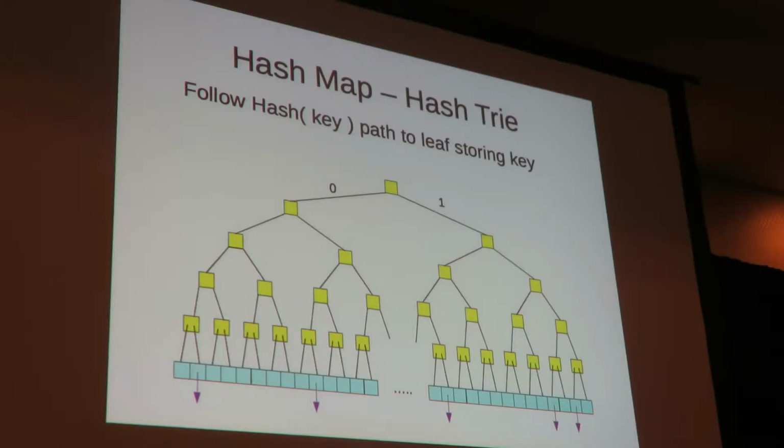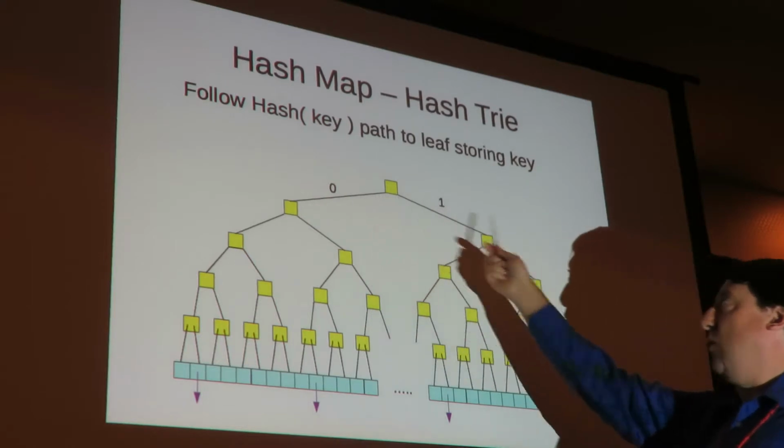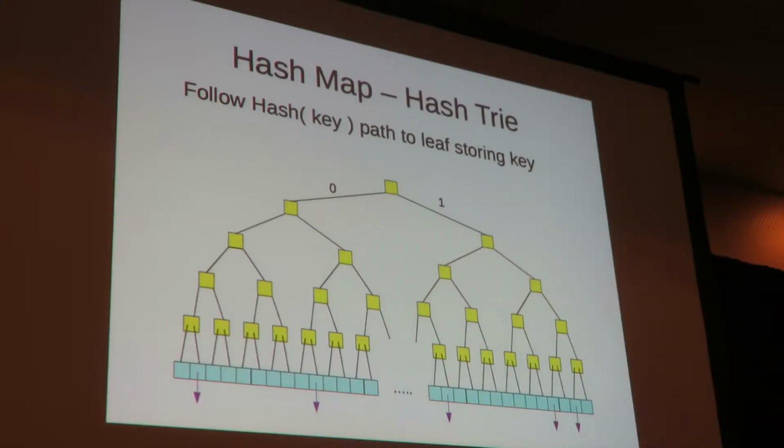And the idea here is that if I've got a hash, I'm going to use the bits of my hash as directions in following the path down this binary tree. I got a 0, I'll go to the left. I got a 1, I go to the right. Keep following until I run out of bits and I land in one of the buckets. And then once I'm in a bucket, did I find the key value that I was looking for, or did I not find it? So certainly as a functional description, you can see that this does the job.